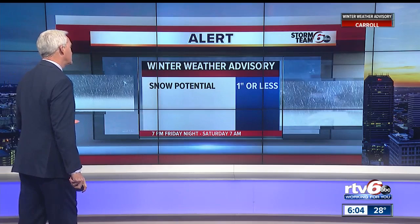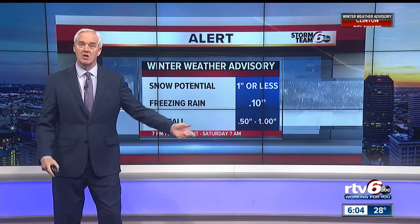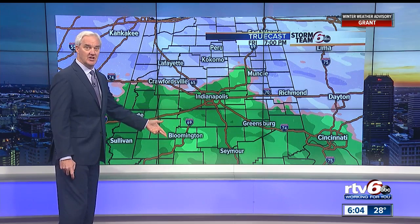Snow potential is not a lot — an inch or less — then we mix in some freezing rain, a light coating of ice potentially, so we'll watch the bridges and overpasses. Those are first to show some signs of a problem. We follow that up as temperatures warm with rain — an inch possible on the high end, more likely half an inch in spots. Friday afternoon we're still dry; as we get to the evening, the first area of snow mixes with some freezing rain and rain in the southern portion of the state. I'll finish this entire timeline for you, and then Sunday and Monday I'll show you what's coming up.